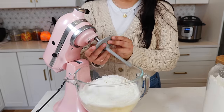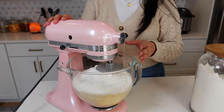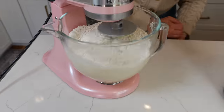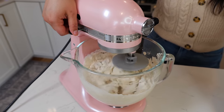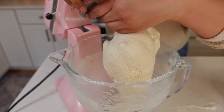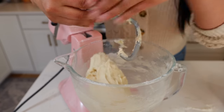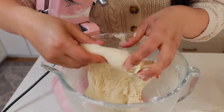And with your hook attachment, you're going to start slowly and combine all your ingredients, and that's going to take you anywhere from 8 to 10 minutes. Give or take, after about 10 minutes, your dough should be ready. It should be nice and soft and not overly sticky. Has a little stick to it, but not too much. Do you see that? That's what you want.